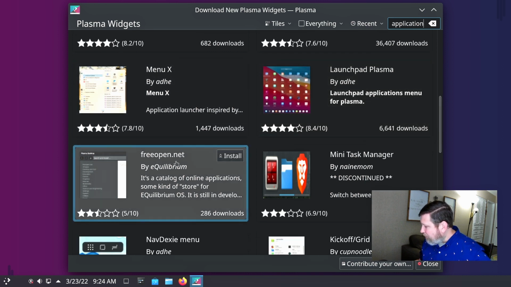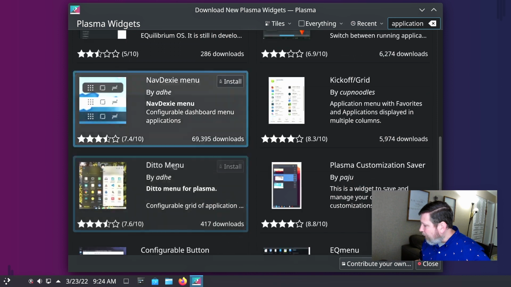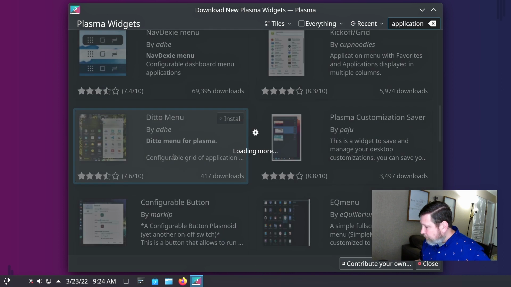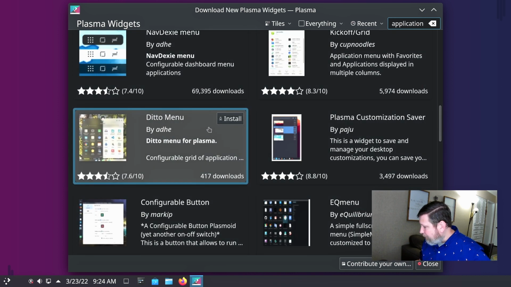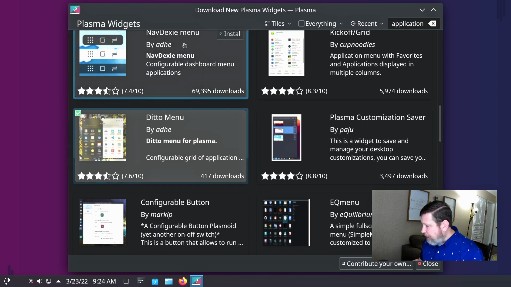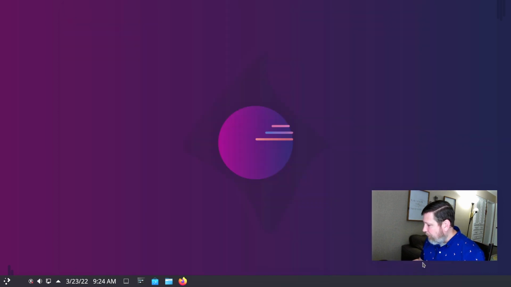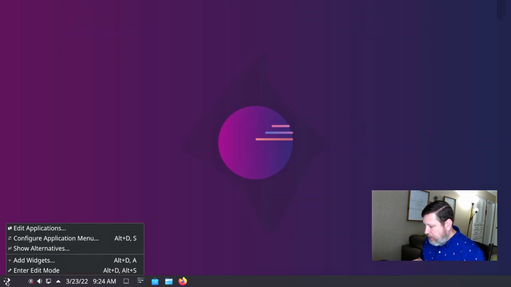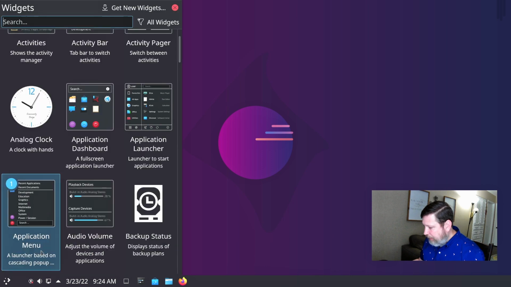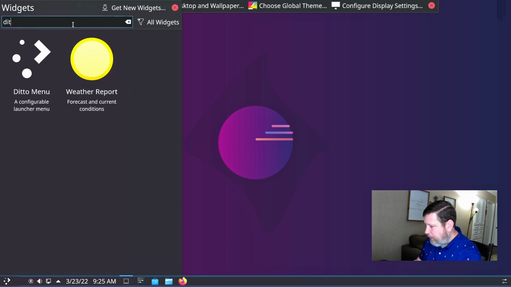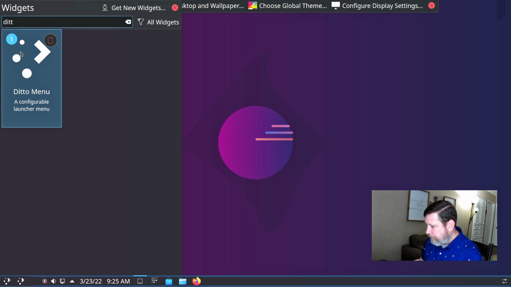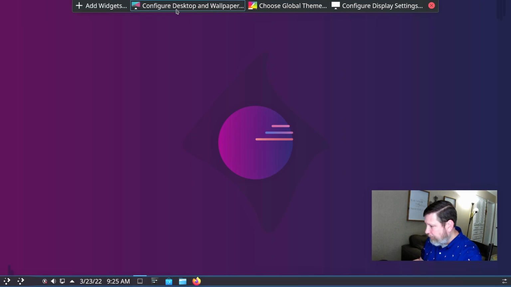Some of these descriptions are helpful. Ditto menu for Plasma. So you know what? I'm going to install Ditto menu to check it out because I've never used it before. And let's just see. Add widgets. Ditto menu. So now I've added that Ditto menu.